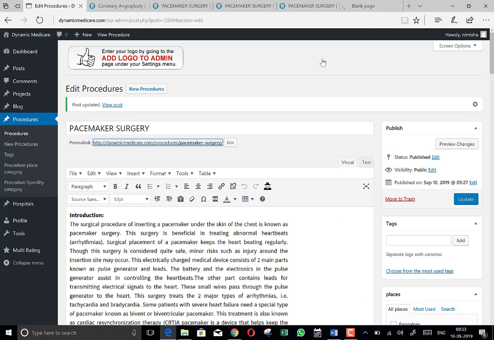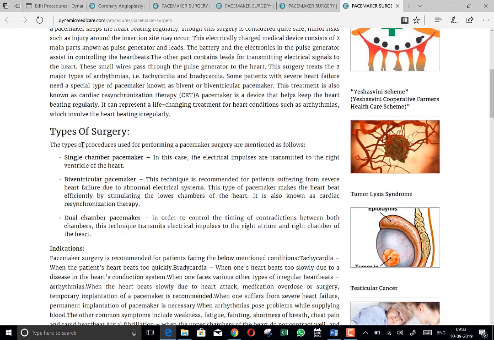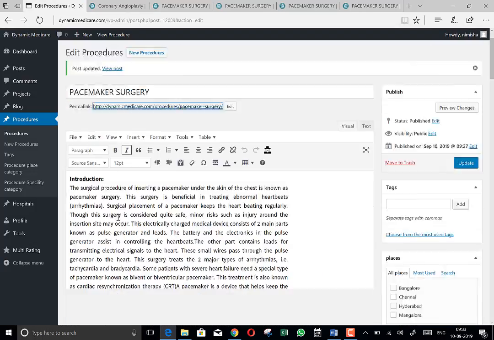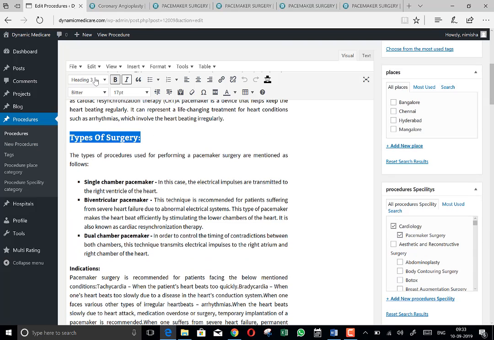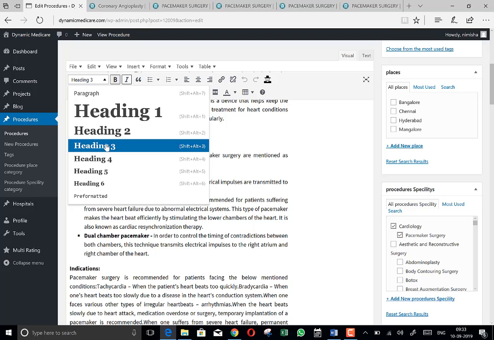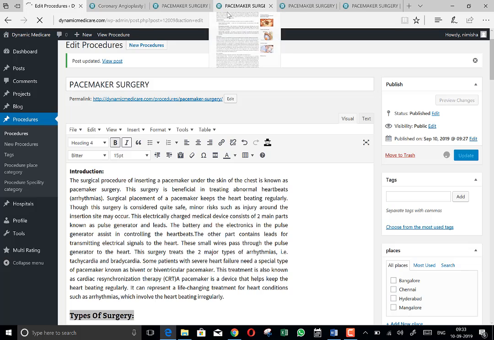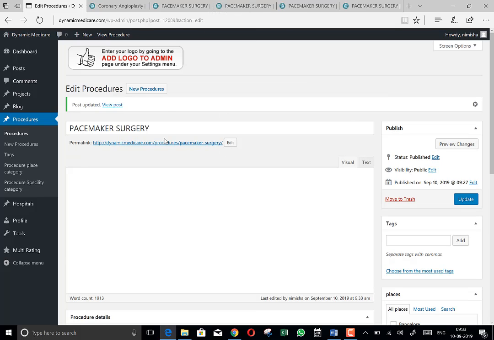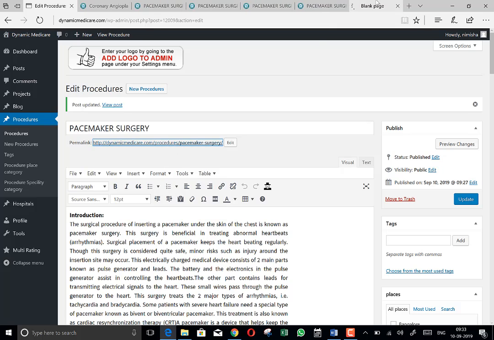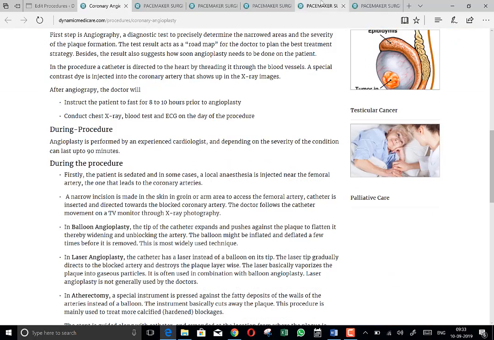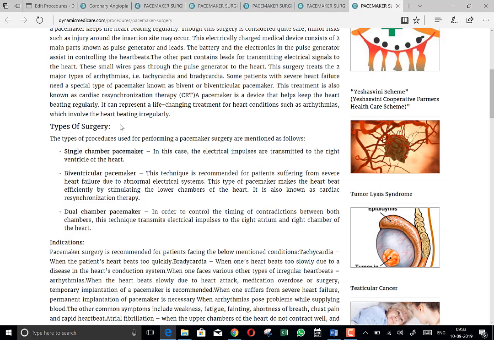Open a new tab. Okay, types of surgery. Of course it looks great now, but it's too big. So let's come back. H6 was too small, H3 was too big. Looks like 4 would be better. Update. Open new tab. Yeah, so this looks perfect. So that's how it is being made here. Yeah, the surgery heading looks better.